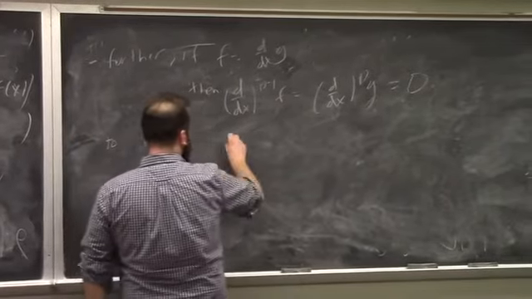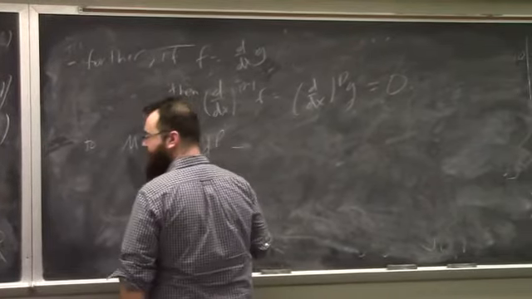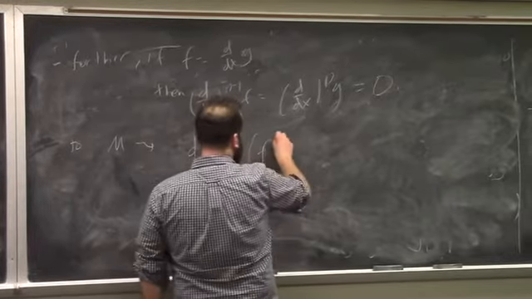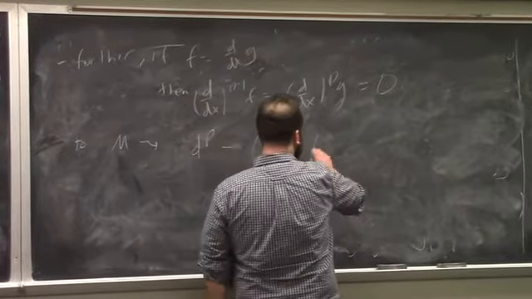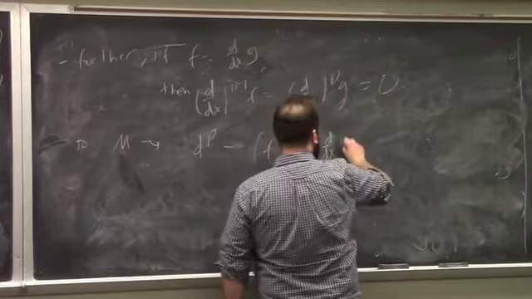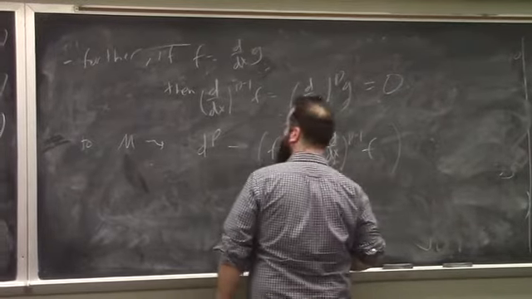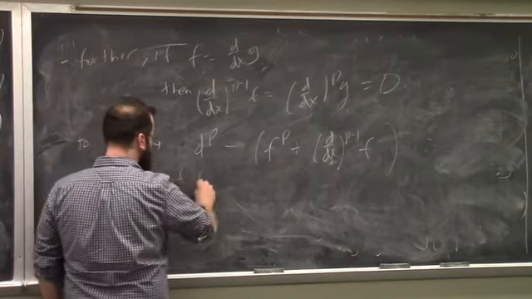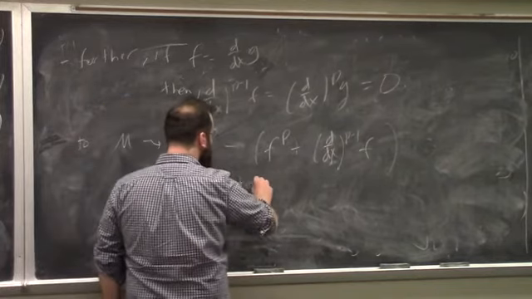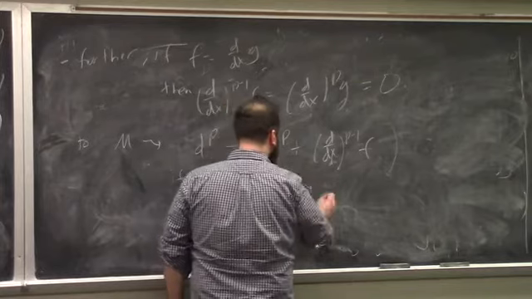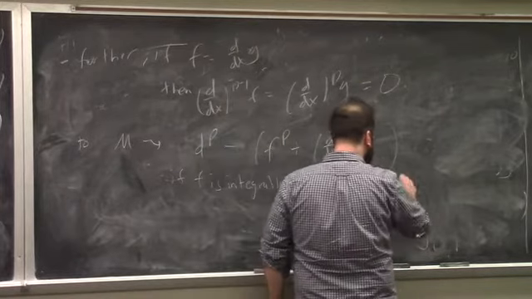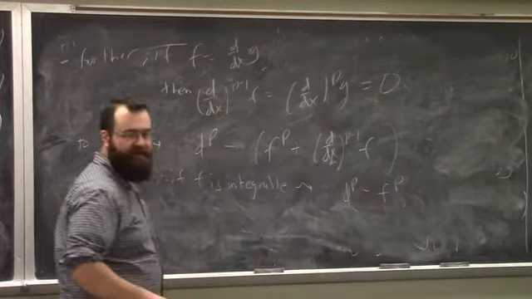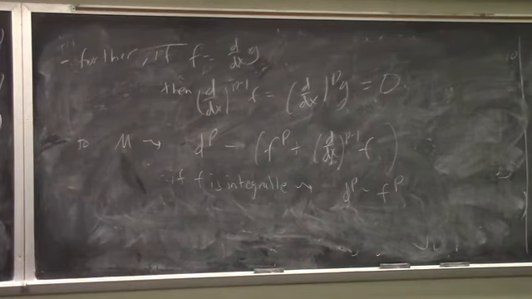So if I have an integrable function on the affine line, this p-support is exactly, so to m, I associate the equation d to the p minus f to the p plus d by dx, it's 1 of f, and if f is integrable, I get d to the p minus f. So some extremely simple equation, which just drops directly out of the defining equation of M.